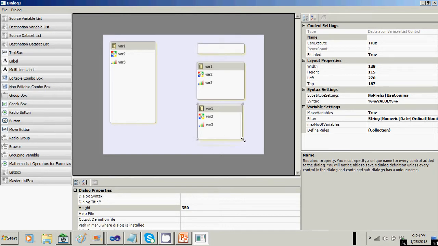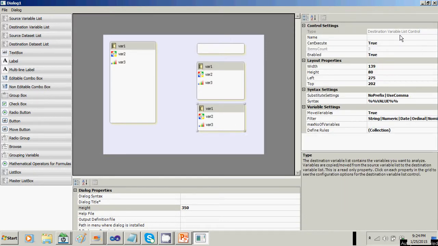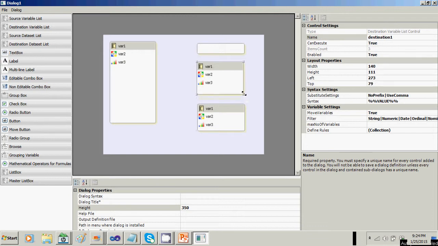So the second variable list, let me call it destination 2, holds the variables I'm aggregating by. Size this appropriately.